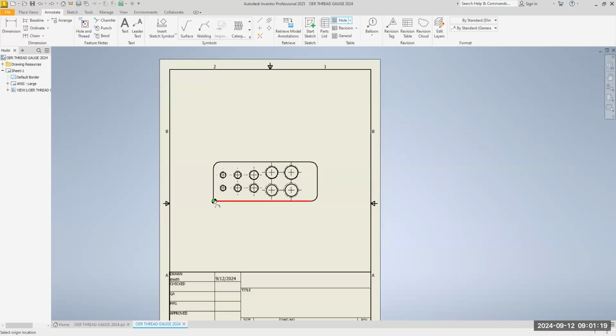We're going to click right there. Now down here in the lower left-hand corner, it gives me a note. It says select hole edges or create from the right-click menu.